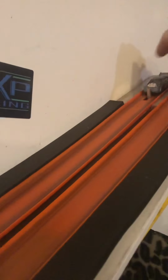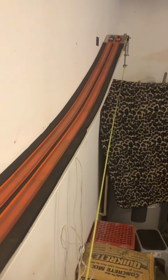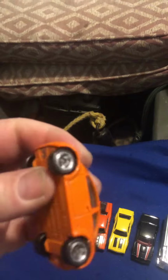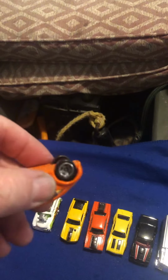We'll put the Volkswagen over in lane two. We got the Volt in lane one. Volt's got one on him. Ready, set, go. And the Volt's going to take that 2.369 to a 2.599. Now, I noticed when I was graphiting these, I just put a little bit of dust on them. This one does not have the best wheel spin, even after the graphite. It may have a piece of flashing or something. I don't know. It just doesn't spin that well, and it's only 27 grams. But anyway, he lost. Volt moves on.